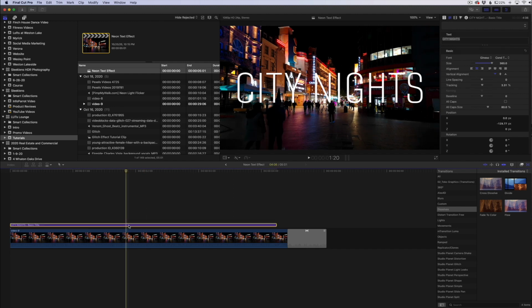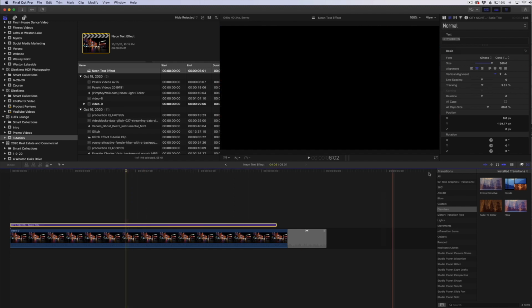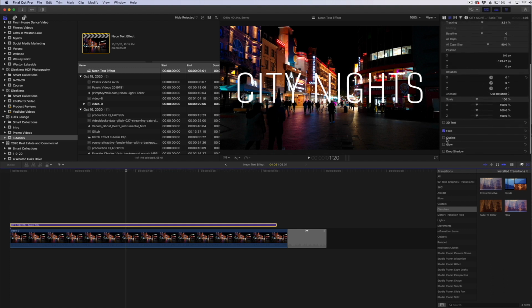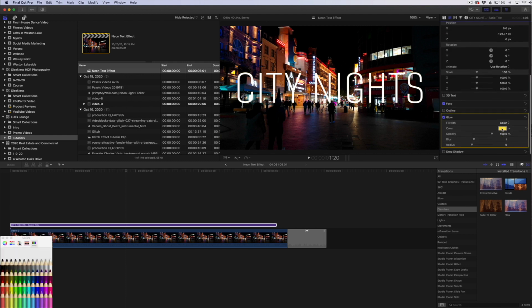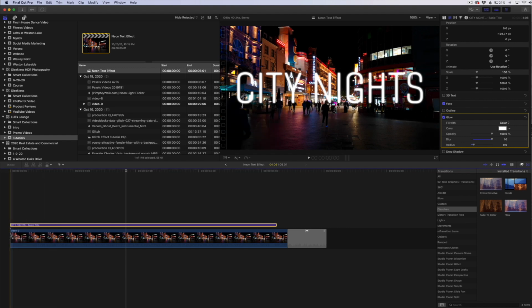To make the neon effect sell a little bit more, in your inspector we're going to go down to glow, and click show so we can see glow. I'm going to change my glow to white, but you can change the color to anything you want. You can choose a nice light blue, neon blue kind of thing. I'm just going to make it look a little bit white. I'm going to change the blur a little bit, so you see it's blurring and feathering the edge. Maybe change the radius a little bit more, but definitely play with that blur. We can play with the opacity to make it not as intense, but I'm going to leave it just like that. That is our text layer that we're going to apply to our clip.